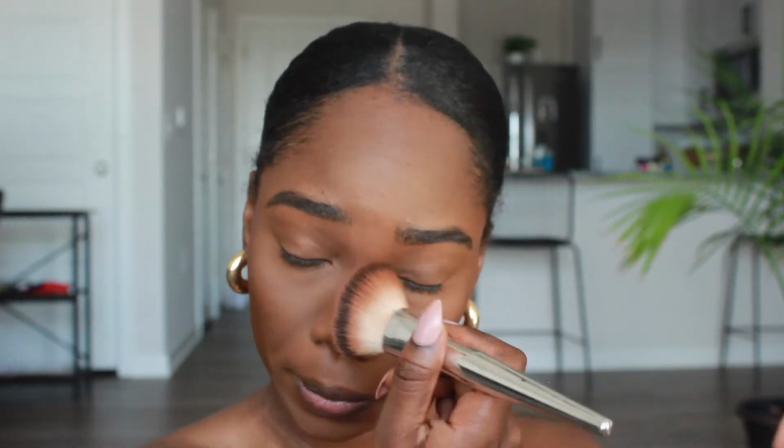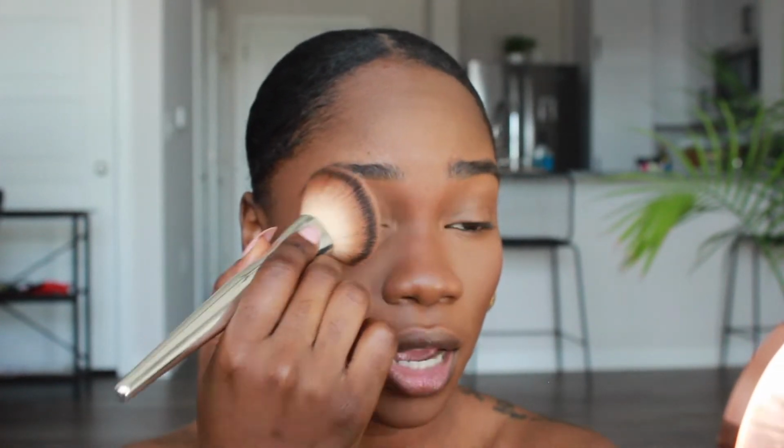Put some right here around my chin. And I always blend it into my hairline a little bit, and I just use some around my nose. And I don't necessarily put this on my nose to make it look smaller. I just do it to make my face come together, so that my nose doesn't look one-dimensional. It kind of just has some dimension to it. But contour your nose for whatever reason you do, as long as it's not you self-hating, okay? As long as it's not you self-hating.